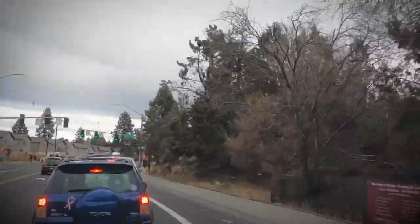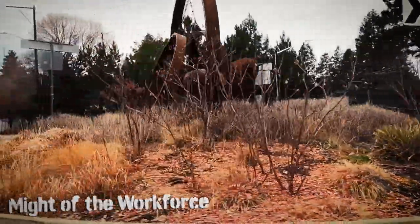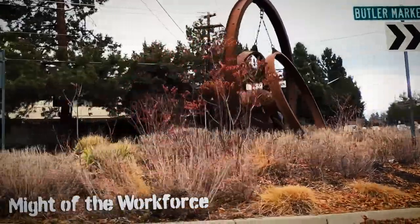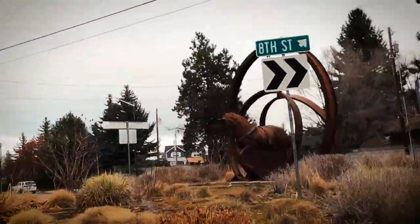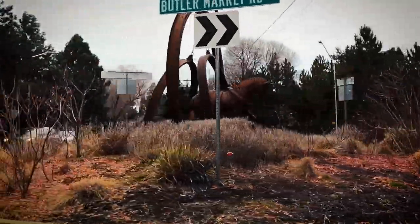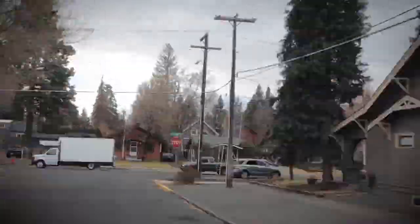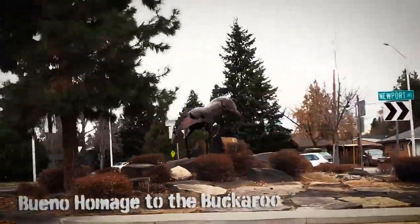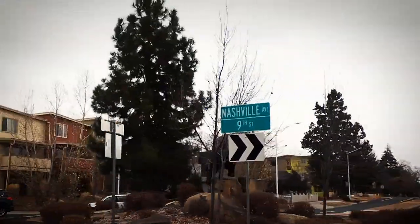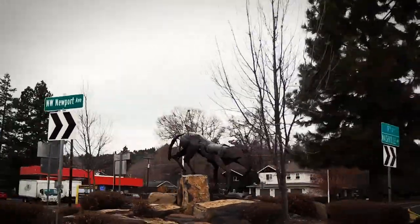Might of the Workforce. Devon Field developed this piece in 2005, but it did need a rebuild in 2007 after it was struck by a car. It is inspired by the historic relationship between Bend and the timber industry, as well as early days free from fossil-fueled tools. It is coincidentally located at Butler Market and 8th Street, close to many of Bend's industrial complexes. Next, we move west on Newport Avenue. Bueno — Homage to the Buckaroo by Denae Bennett Miller, a resident of nearby Tumalo. Her inspiration comes from the ranch animals and wildlife. The name comes from her husband, who was a buckaroo with a horse named Bueno.